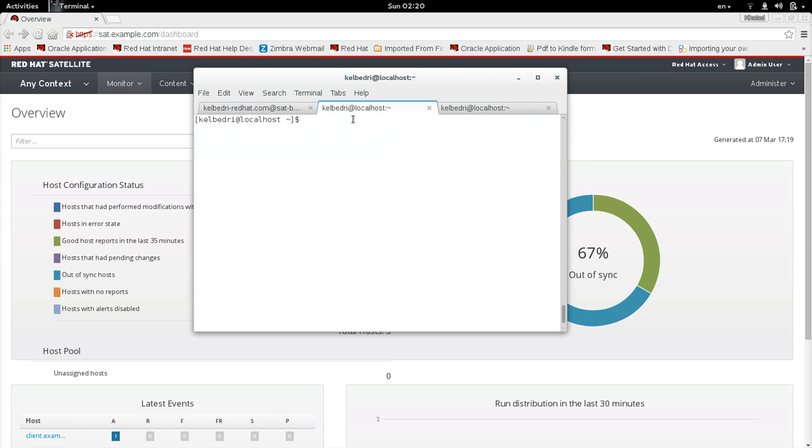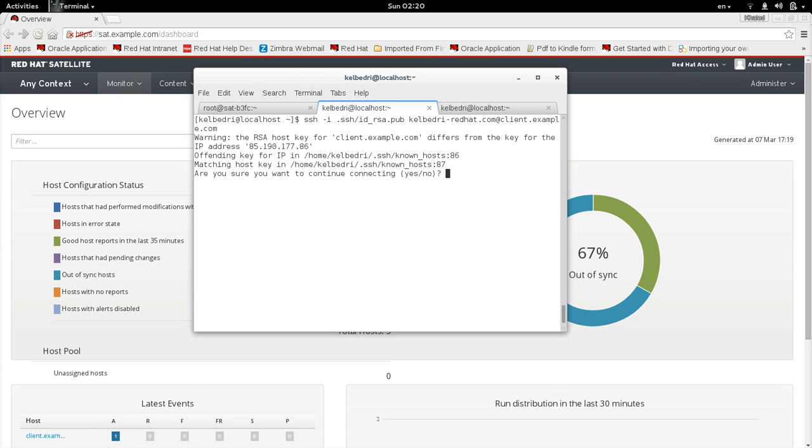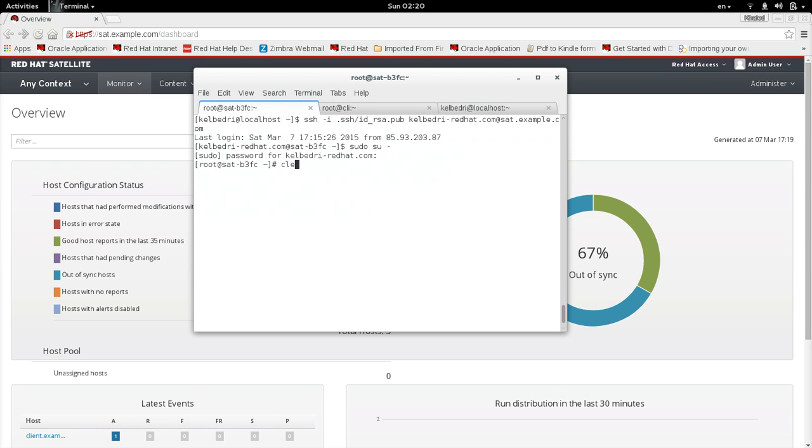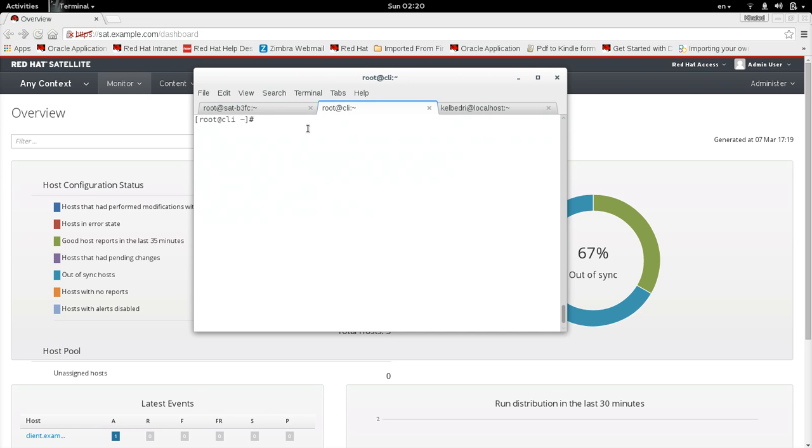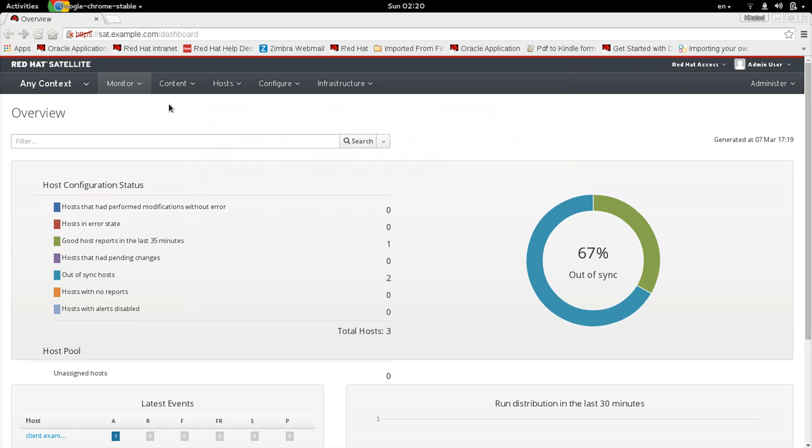I also have a client machine which is registered to my satellite server already, so I'm gonna open a terminal to that client as well. Cool. Okay, so this is my satellite server.